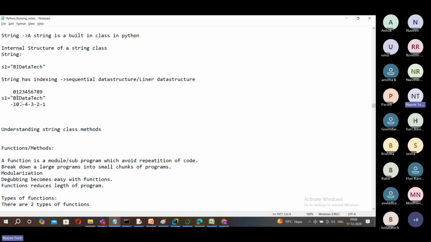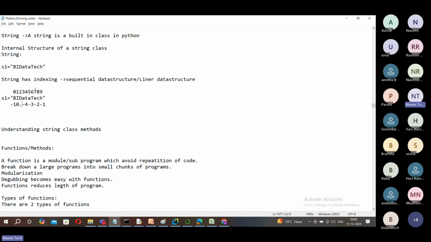So any string in Python has this indexing. This is two-way indexing. We have both positive and negative indexing. And it's up to you. Once you get a clear picture about indexing, you choose whether to use positive indexing or negative indexing, or if you want to use both mixed, even that is possible. We can use anything, friends. It's up to you once you are clear.